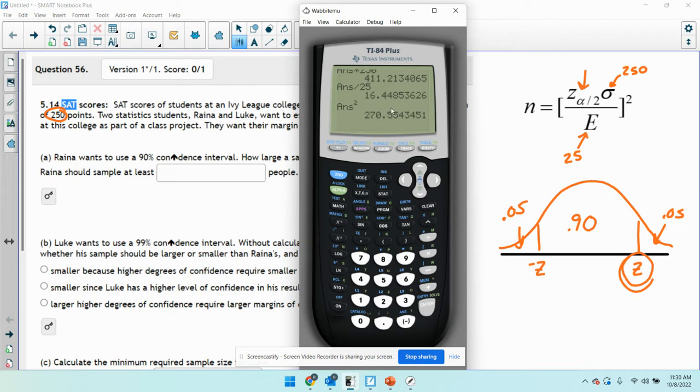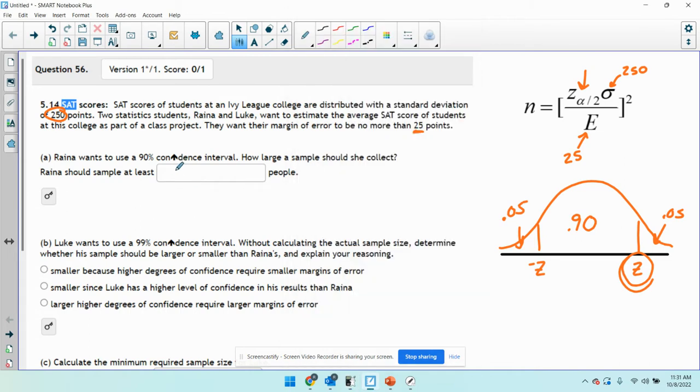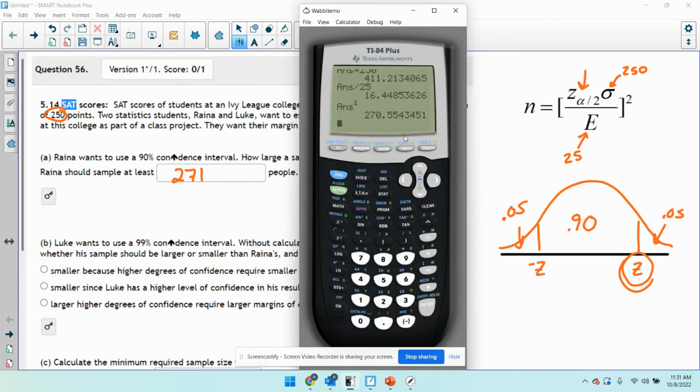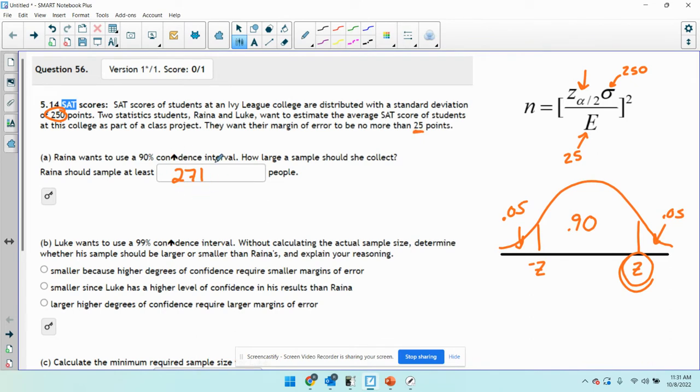So when you're finding confidence intervals, just to make sure that your sample size is in fact large enough, no matter what the decimal is, if there's any decimal at all, this could have been 270.1, you always want to round it up, because if you round it down, it might then make your sample size too small. So just to verify that it is in fact large enough, we round that up to 271. I mean, we would regardless, but if this was not a 5, this was a 3, 2, or 1, we would still round it up. So we have 271 people.